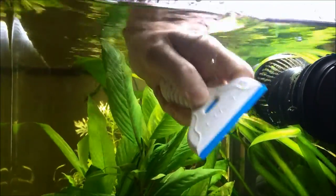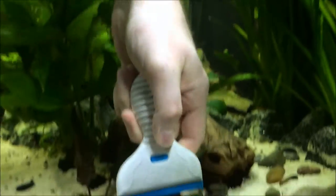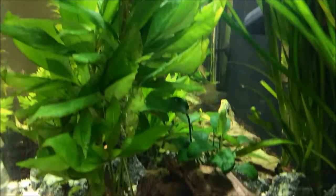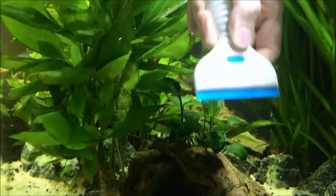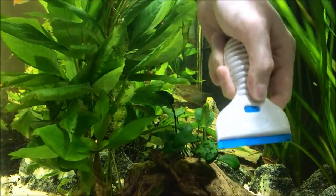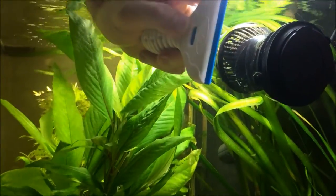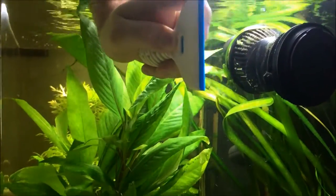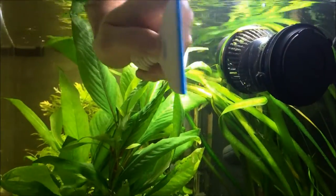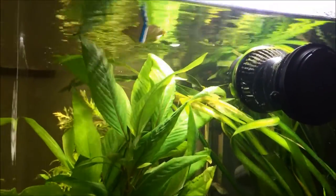You can see up here at the top I'm going to need to go through there by the pump and do some scraping. Pretty straightforward routine — before I start my water changes, I go through and just make sure I give the glass a good scrape. It takes a few minutes. I really want to show this product. I'm a huge fan of how it helps me identify the algae and scrape it off, and not one scratch on this acrylic so far. Definitely a thumbs up — for anyone out there with an acrylic tank, go out and get yourself one of these. You'll be happy you did.